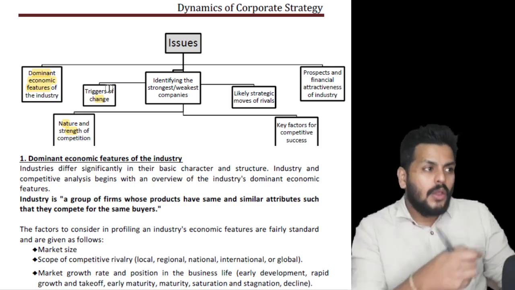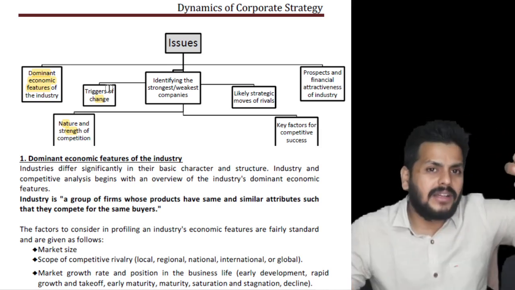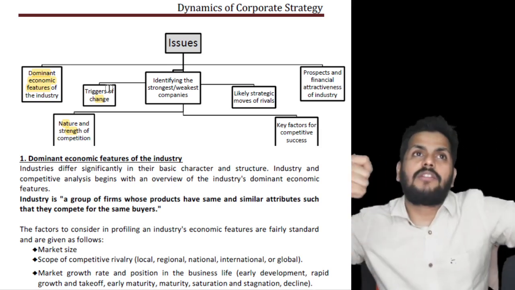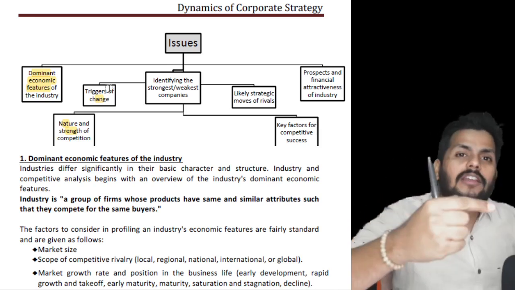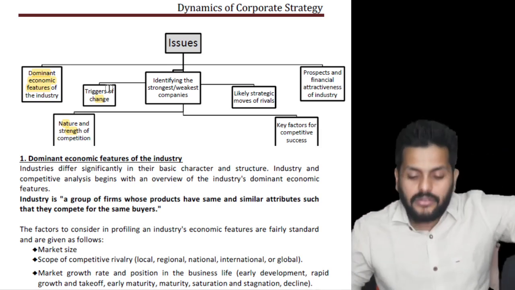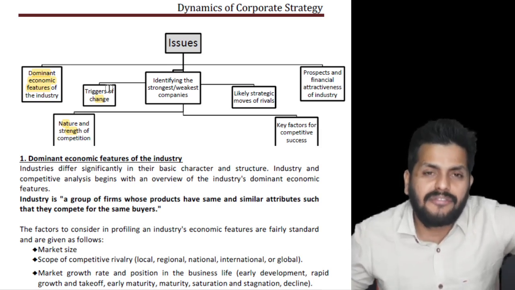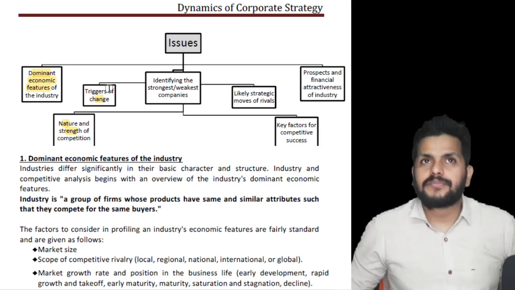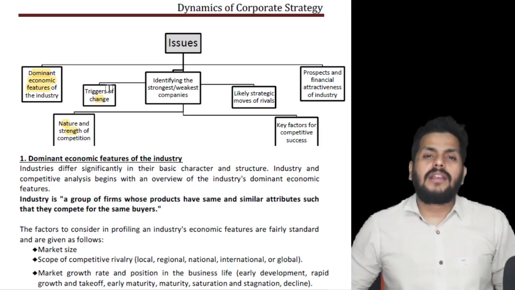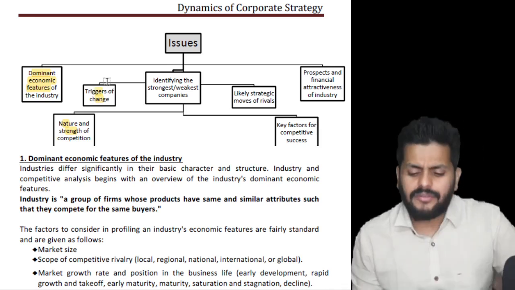The word trigger is very commonly used with guns. When you pull the trigger, that's when the bullet fires out. The main purpose of the gun is to fire the bullet, not to pull the trigger, but firing will happen only when you pull the trigger. That means you, as a person, are giving an indication or message to the gun that right now I'm going to pull you, so you fire the bullet. In the same way here, a trigger is an indicator that tells you, look, this is a factor. Whether you change or not is up to you. If something triggered a change and it didn't really matter to you, then I don't know how you will take it further. Understood? So, triggers of change, we will see the list of triggers.